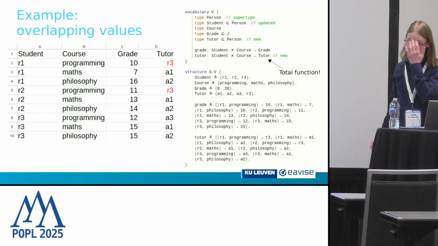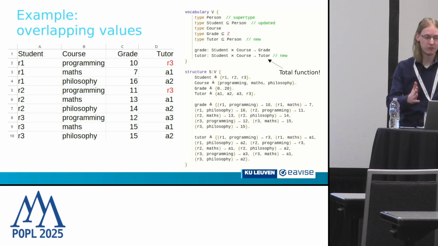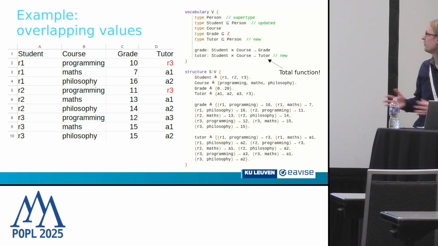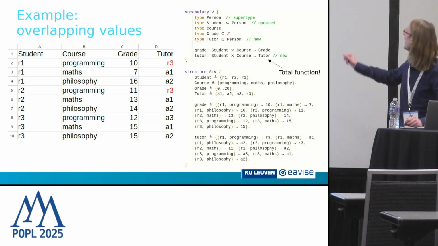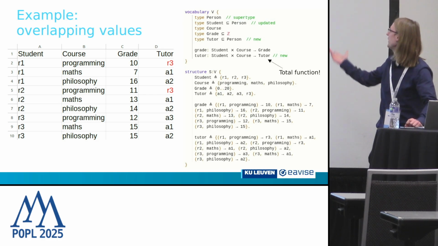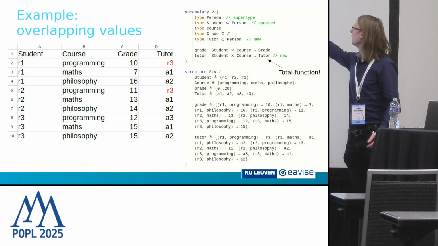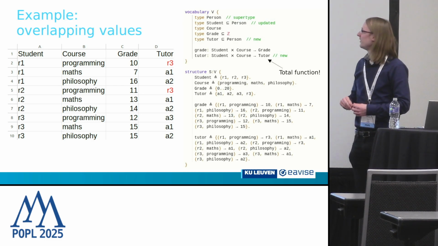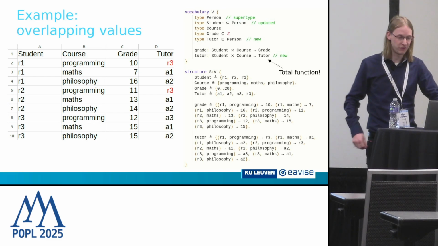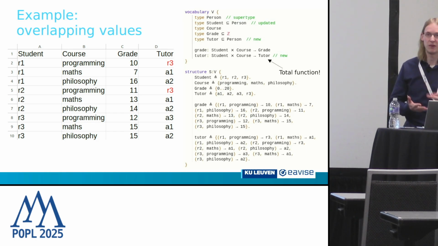So what we actually did was implement this as a supertype. As soon as 2 columns have partially overlapping values, of course, if they're fully overlapping, we can simply say they're a single type. But if they're partially overlapping, we create a supertype, and each column will be a subtype of the supertype. The great thing about this is that we can now use this subtype for our default functions. So we keep the benefit of having total functions, which makes writing specifications, like theory constraints, a lot easier.